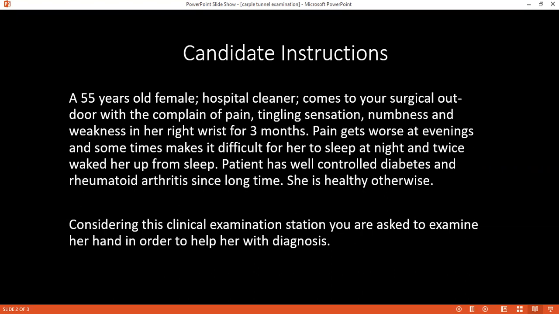Then I will ask the patient to make an OK sign by pinching the index finger and the thumb, and I will try to separate them, and I will instruct the patient not to let me. If she is able to hold, it is the test for the median nerve.